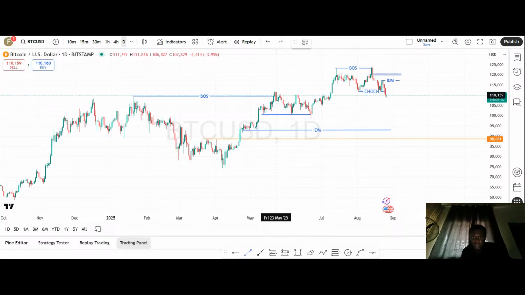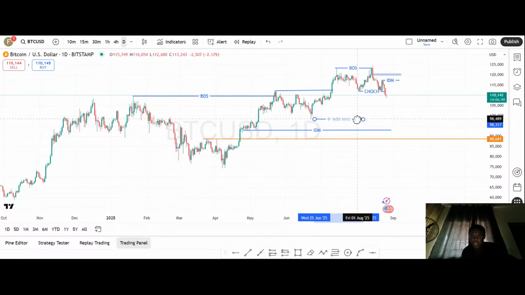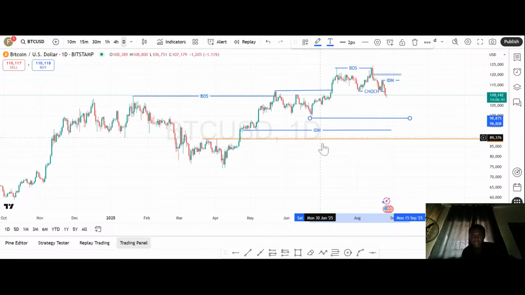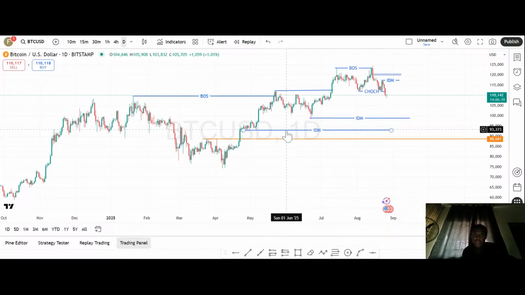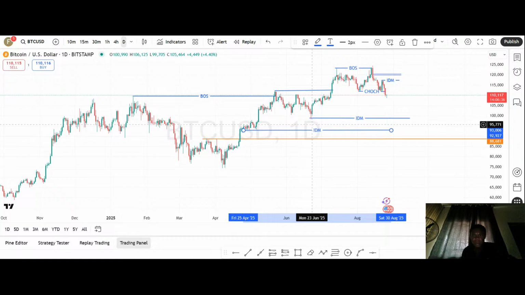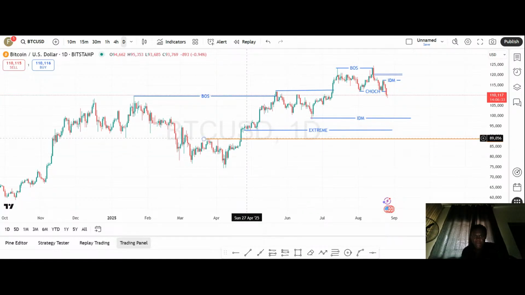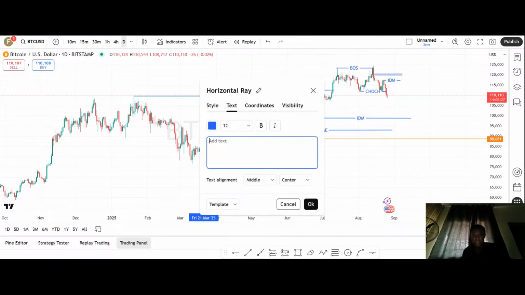So here is an inducement. So I'm marking now a break of structure, right? So what will you do? You continue buying this market until you change character for you to sell, to take out all this inducement. So here now is an inducement. Here now is an endorsement. Let me write it down. Endorsement, right? And here now is your extreme endorsement. And there is a fair value gap here. And here is your key level. Do you see how many concepts I have on this market? Plenty confluence on this BTC right now.